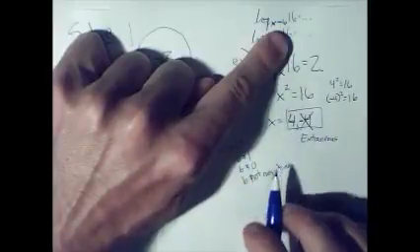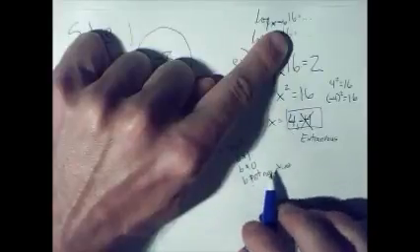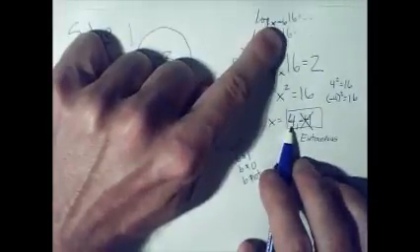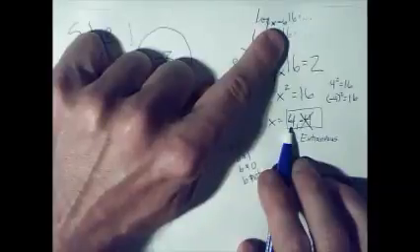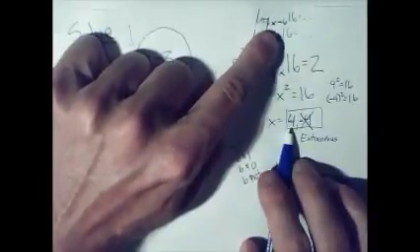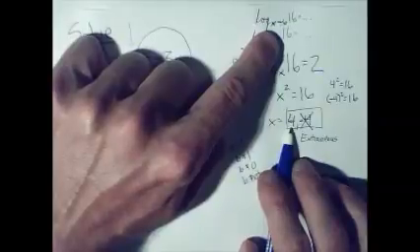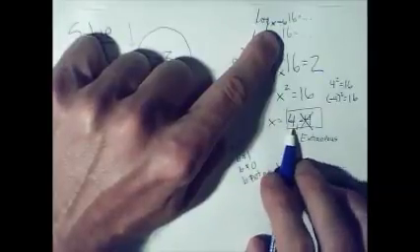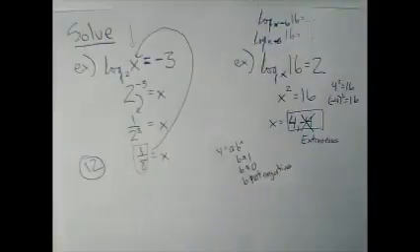Just because it's positive doesn't automatically make it good, because what if I plug that 4 in? The 4, even being a positive 4, 4 minus 6 is negative 2. It's the x's that give me a negative base that I've got to be able to trash as extraneous. Even right now, in this problem, 4 would have been extraneous too. That would have told us no solution because both of the numbers were extraneous. Those are some hypotheticals, but just keep all that in mind as far as interpreting, is my answer acceptable or not?